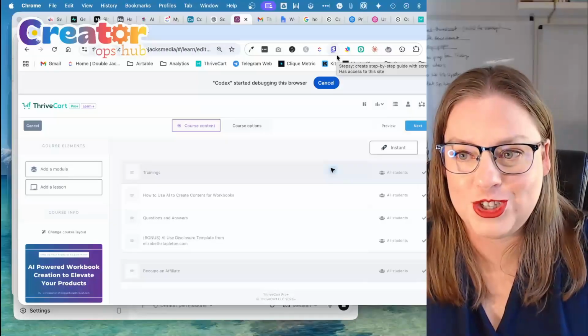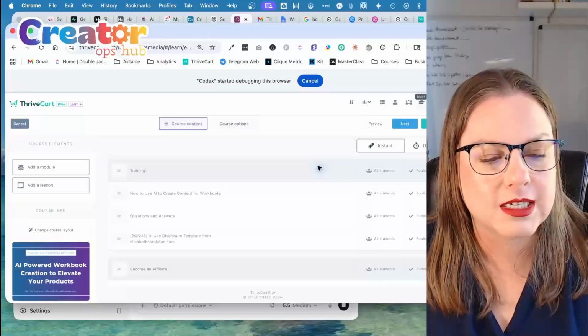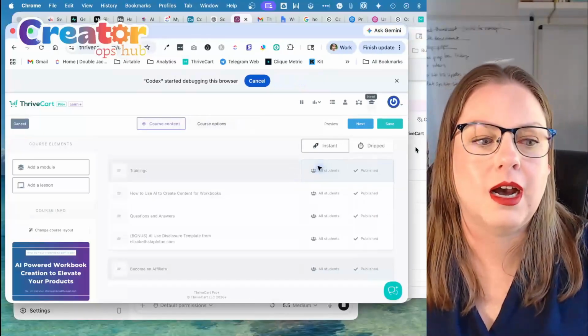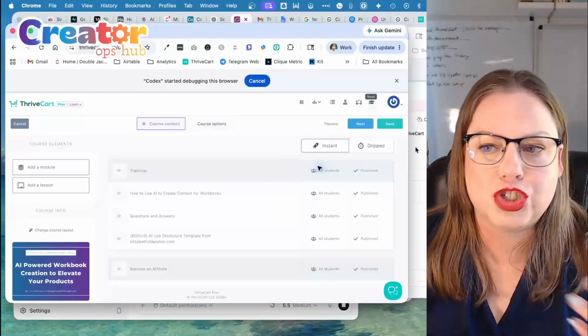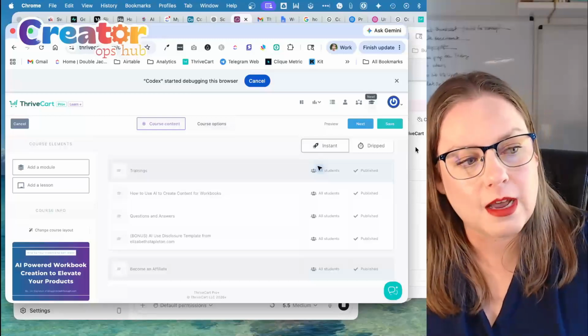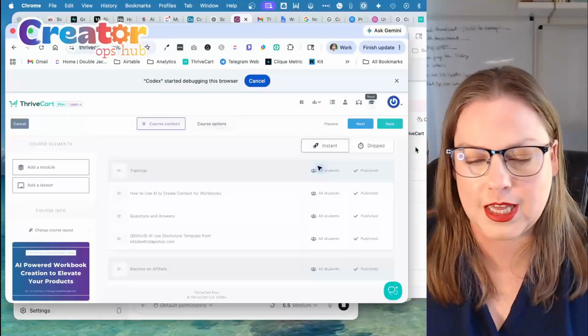Better than me having to do it. That being said, following Codex's best practices, you see this little arrow here, that's the Codex one. You shouldn't just let it run willy-nilly, because it is literally acting as you. Now I've set this up so it's only looking at ThriveCart Learn. It's not looking at my transactions or my students or anything like that.